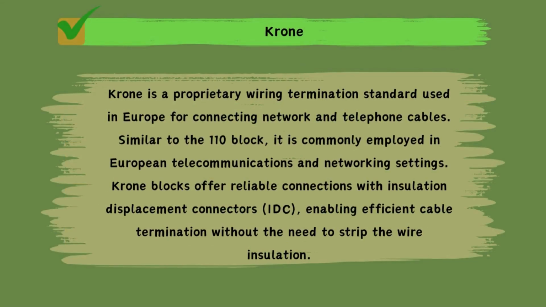Krone is a proprietary wiring termination standard used in Europe for connecting network and telephone cables. Similar to the 110 block, it is commonly employed in European telecommunications and networking settings. Krone blocks offer reliable connections with insulation displacement connectors, enabling efficient cable termination without the need to strip the wire insulation.